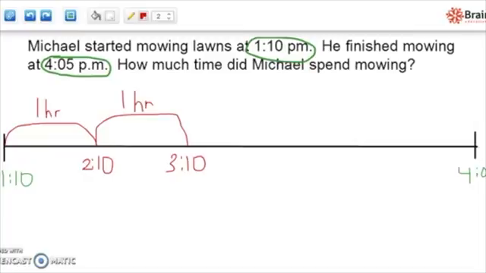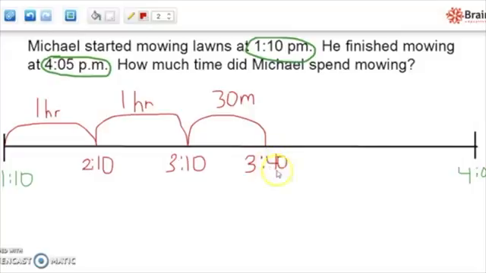When making smaller jumps, I want to think of a number that's easy to add together. So I'm at 3:10 right now, and a number that would be easy to add to 10 would be 30. So I'm going to make a jump this time of 30 minutes. If it's 3:10 now and I add 30 to 10, that's going to take me to 3:40 p.m. Notice that I still need to go to 4:05, so I'm going to have to make another jump.